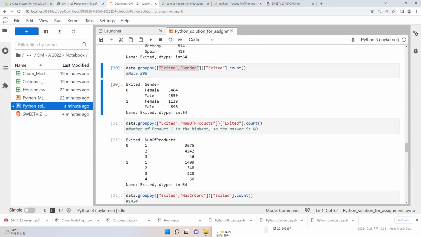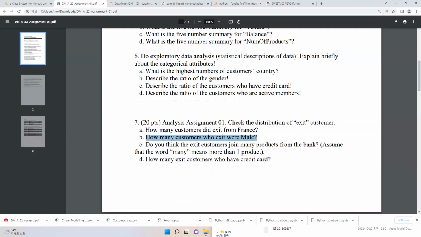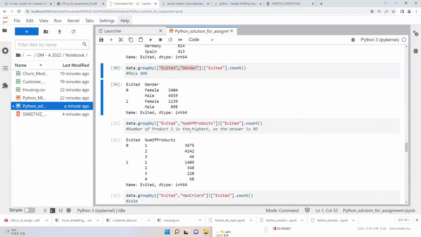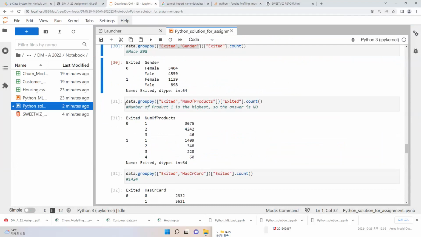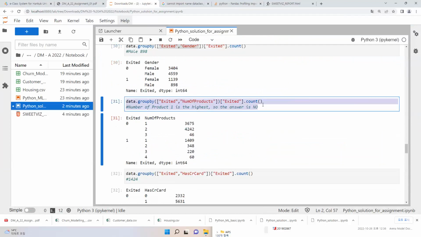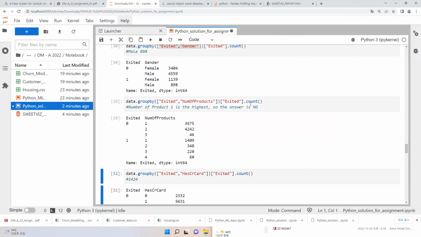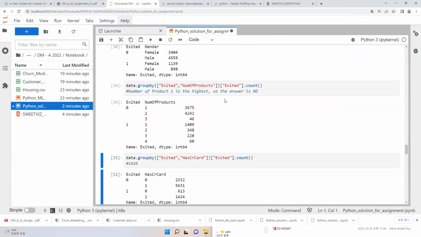And then, do you think the exit customer join many products from the bank? So we can assume that the word many means more than one product. So you can also make the group by, and then you can use this function to check.